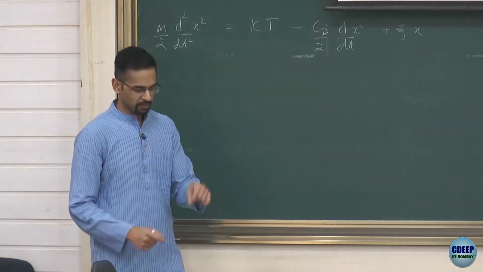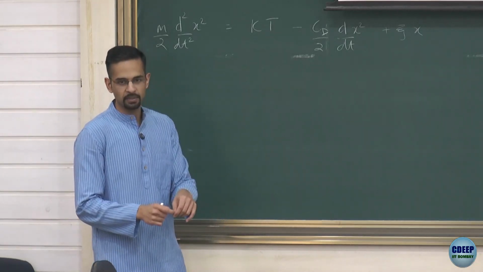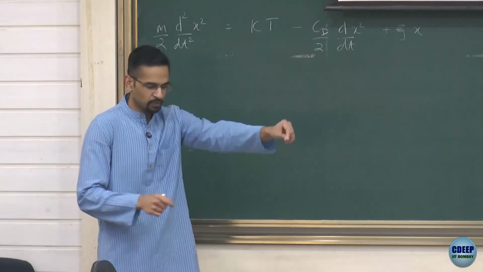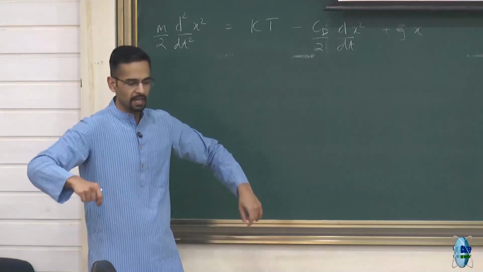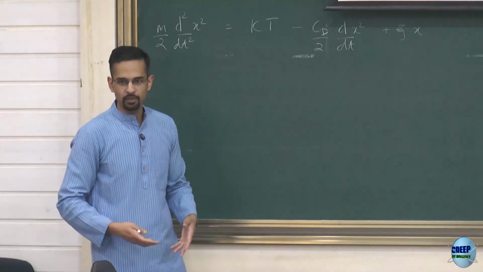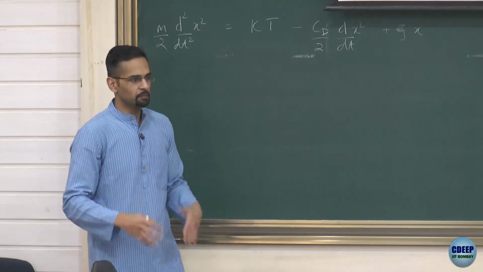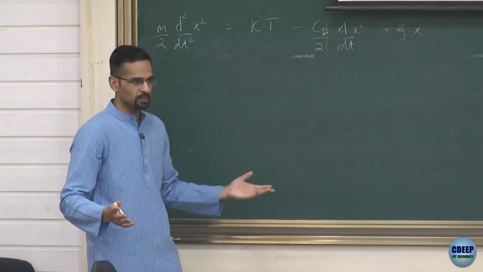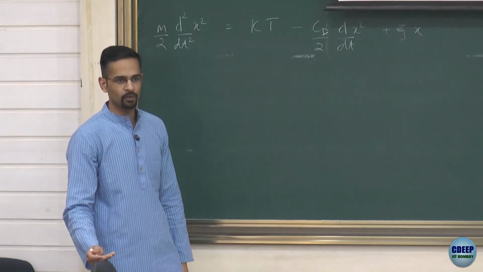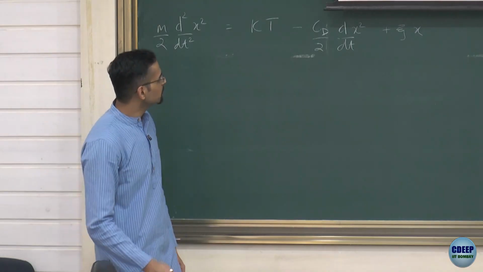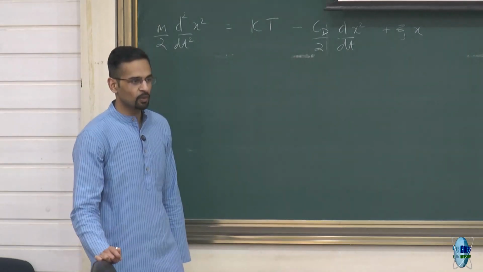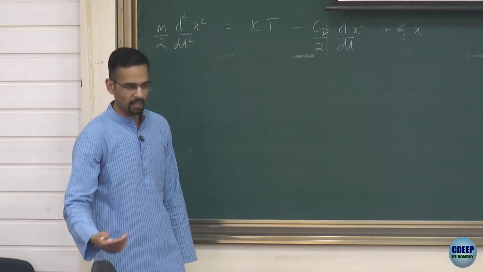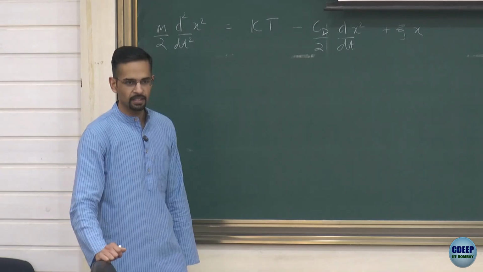So let's say after 10 time steps, or at t equal to some value, let's say 10. This one moves this way, this one moves this way. So at 10 I can see where all the particles are, I can average over them and I'll get a mean position. The mean of x will be 0, but the mean of x square will not be 0, it should hopefully grow in time if what we are doing makes sense. You can see that the mean of x would be 0 if you look at the original equation also, because the mean of zeta is 0, since it's a stochastic random force.